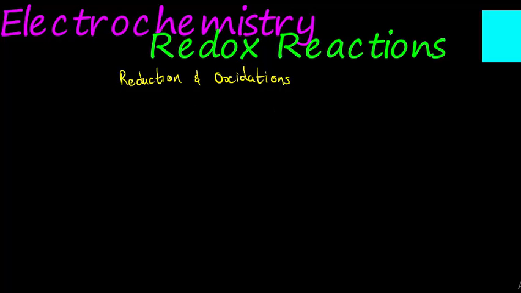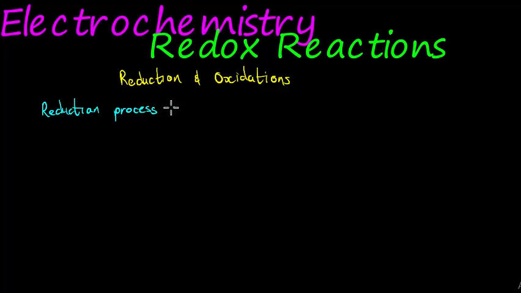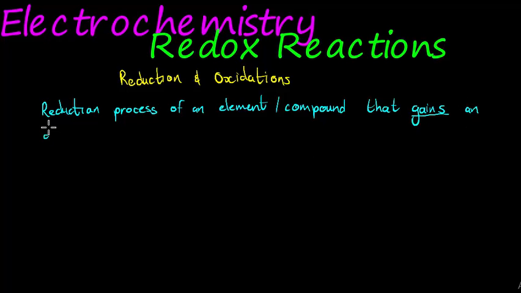So what is a reduction? What is reduction? Reduction is the process of an element or compound that gains an electron. Now, I don't like the name because you're gaining an electron and yet you are being reduced. So something that is undergoing reduction is being reduced. Okay, so I suppose we can think of its positive charge is being reduced by gaining electrons.